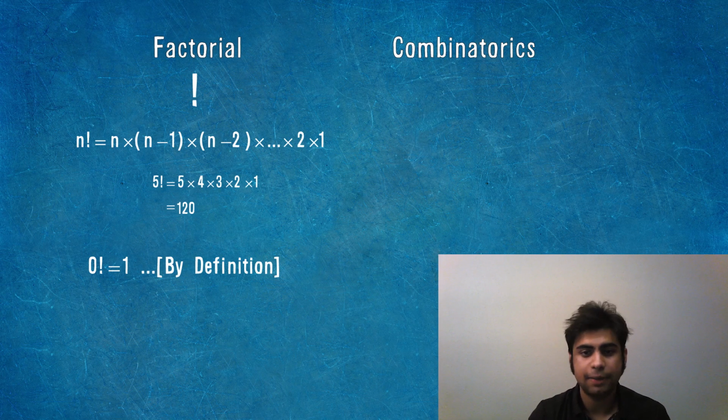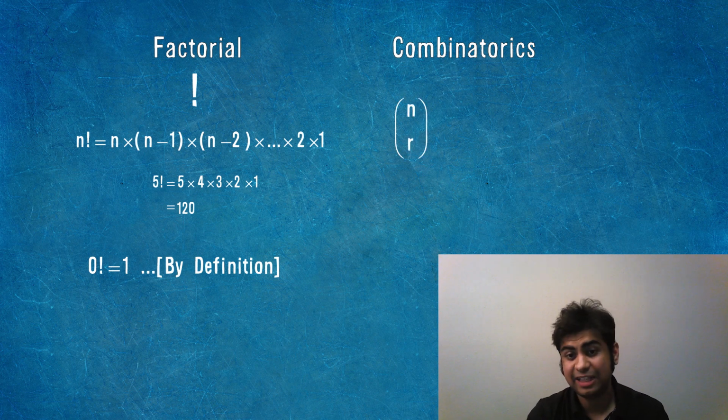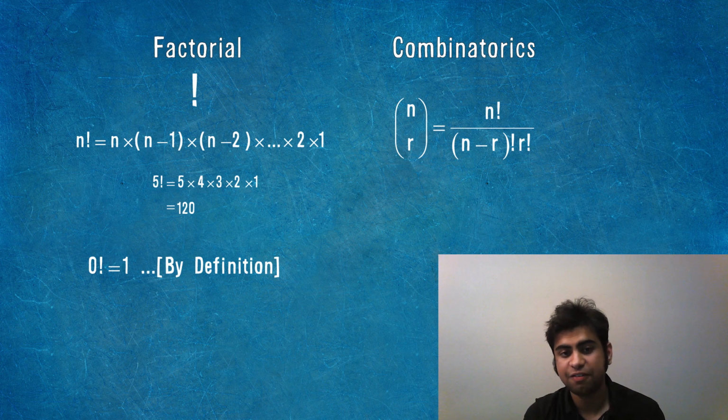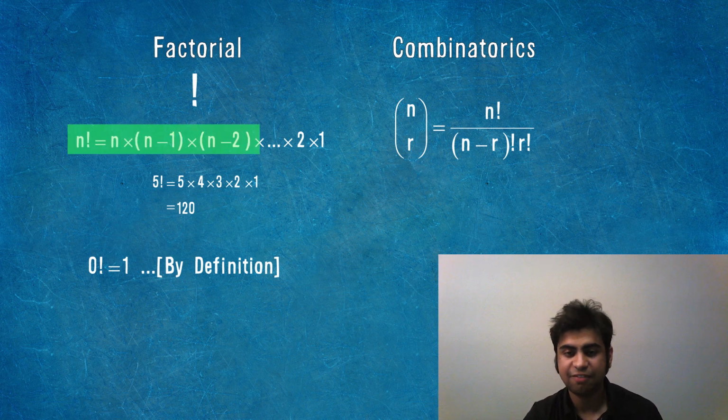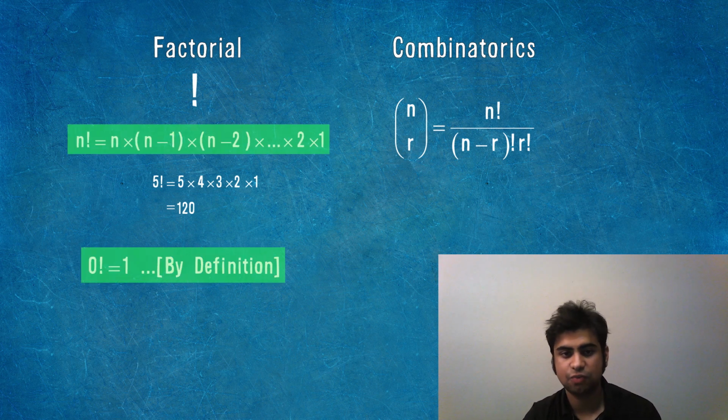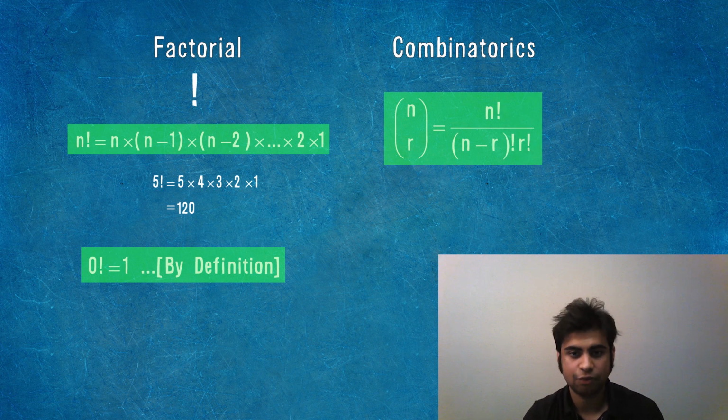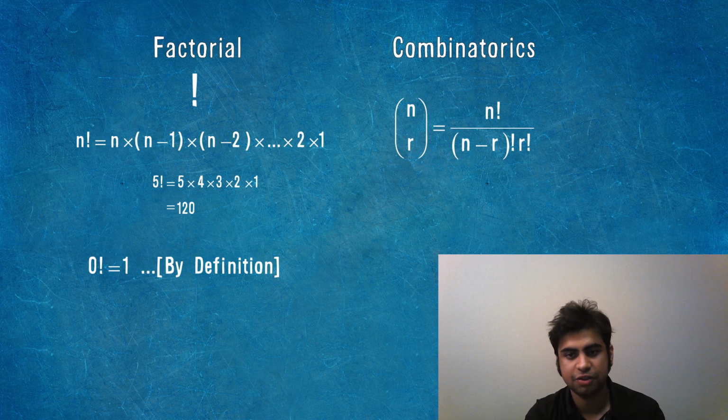Okay, now moving to combinatorics. This thing, it stands for n choose r, or as I like to call it, NCR. In mathematics, you can find chapters or even books on this topic because combinatorics is very extensively used in probability and statistics. But we don't need any of that for this video. We just care about the formula. It is n choose r is equal to n factorial over n minus r factorial times r factorial. So I just want you to know these three things: n factorial expansion, 0 factorial is 1 by definition, and the combinatorics formula.